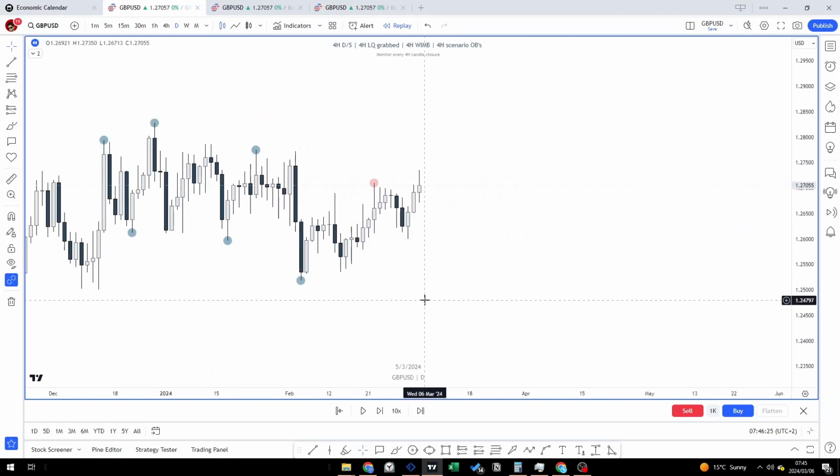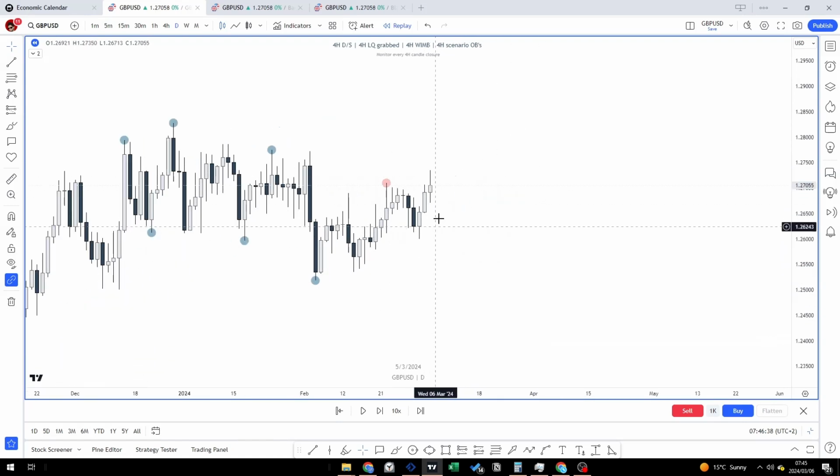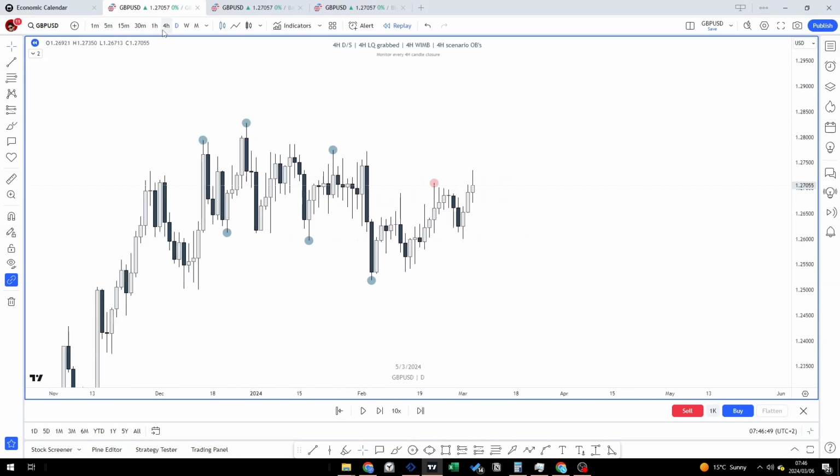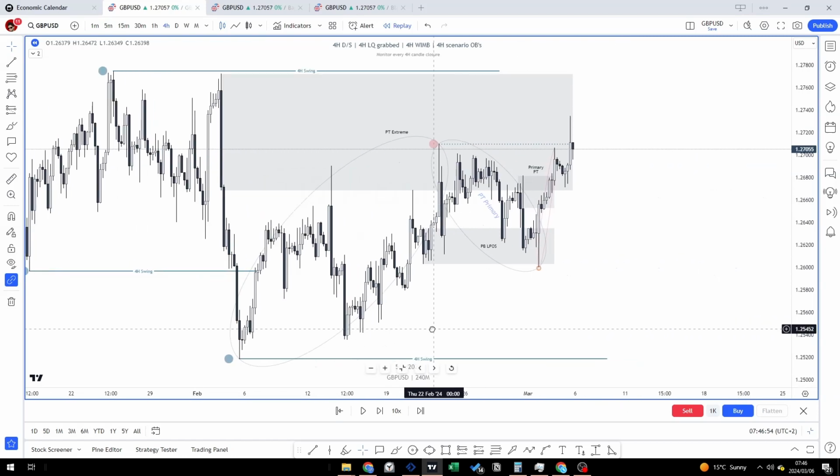From a daily perspective, we can see that we had two consecutive bullish candles, and today was a third bullish candle. But in terms of actual daily buyers for the day, there were two candles and not three at the time, so we didn't really have any reason to believe that the daily buyers will influence our direction, and for that reason we focused on the 4H and the higher time frame narrative to understand which direction to trade in.